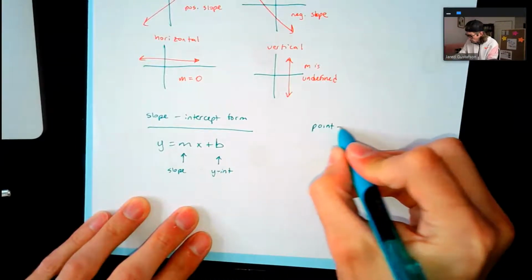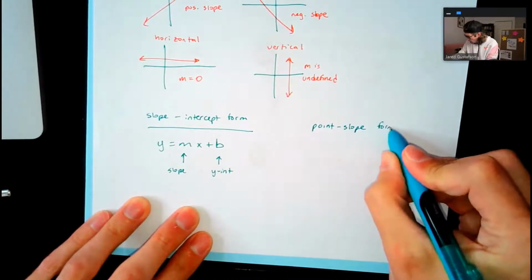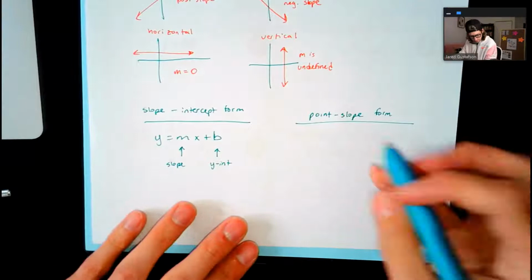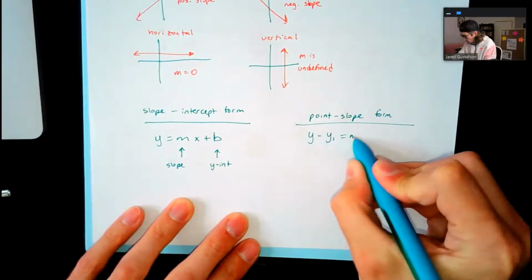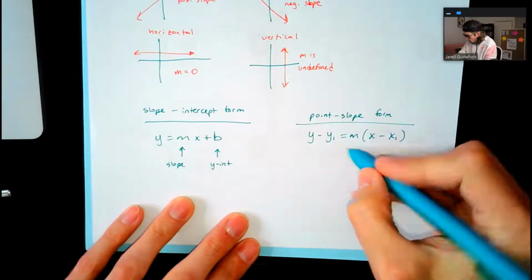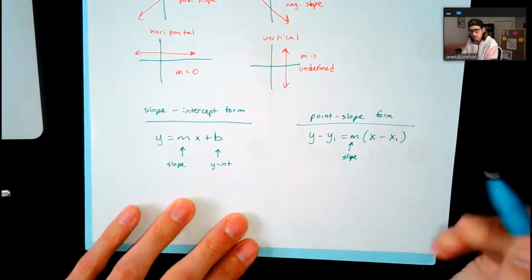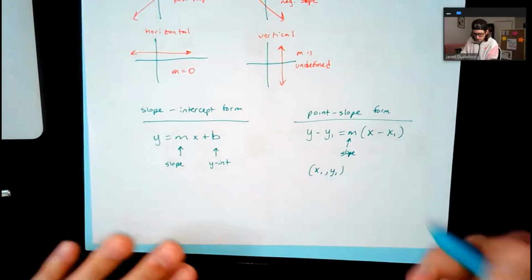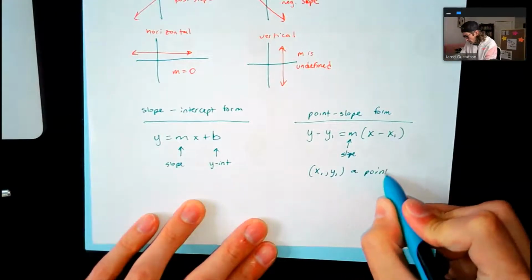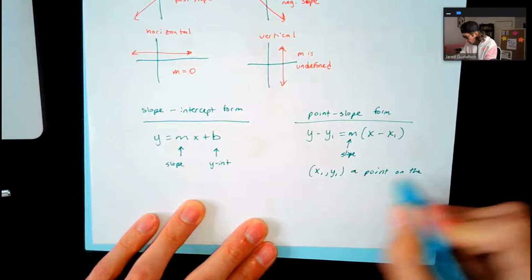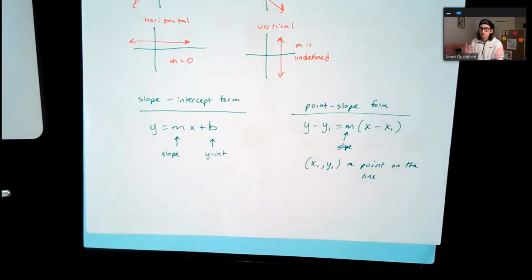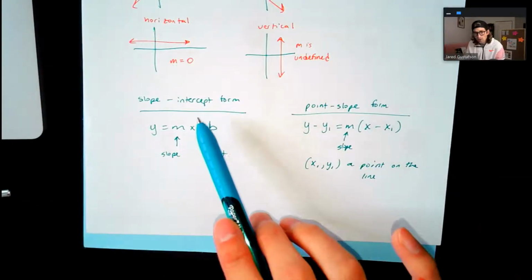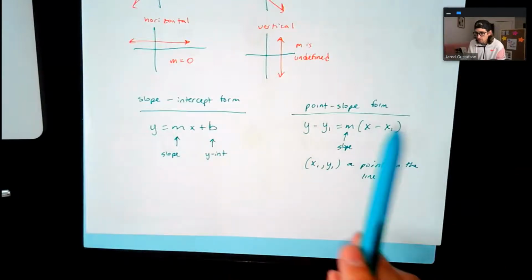Then we have point-slope form. The more math I did, I always thought point-slope form was more important. What does that one look like? Y minus y1 equals m times x minus x1. Again, we see the slope as the name would imply, and we also see a point. So x1, y1 is just some point on the line. So why did I say point-slope felt more important? It's because this one's easier to get, because slope-intercept requires the specific y-intercept. You have to know that certain point, where this one you can use any point.